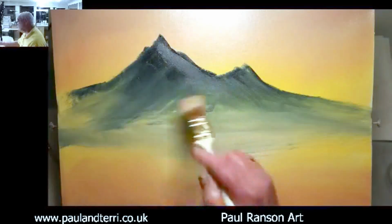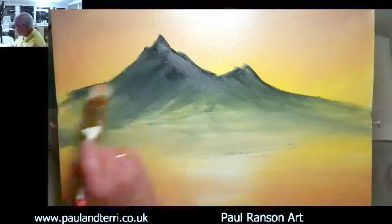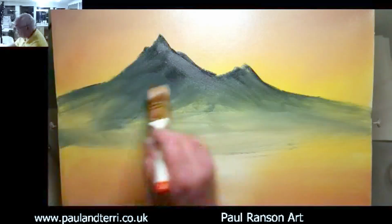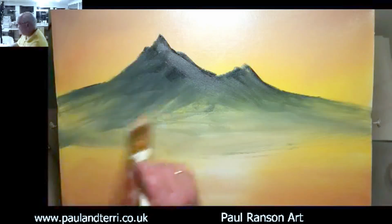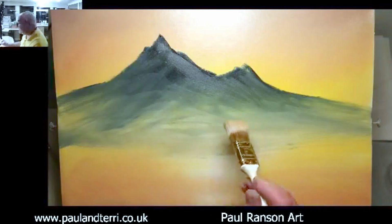That helps with the contrast when you're trying to get light and shadow on your mountains. Okay, so you're not looking to drag this all the way down. You want this to fade out. And if I pull my painting around a little bit.